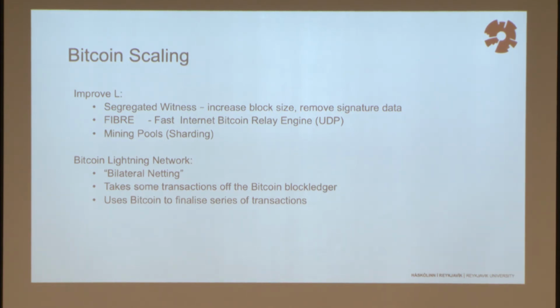The more interesting recent attempts are with the Bitcoin Lightning Network. And this essentially is where it gets interesting, because the Bitcoin Lightning Network has a lot in common with the way the existing banking network tries to solve these problems. It's been described as bilateral netting, which is quite an accurate description. Essentially what it's doing is taking some of the transactions completely off the Bitcoin block ledger, letting those be resolved without having to do any commits, and then just finalizing the final agreed transaction as the sum of all the transactions underneath it. And as long as the parties trust each other, or some kind of cryptographic guarantee can be provided, that's a very good way of solving things.